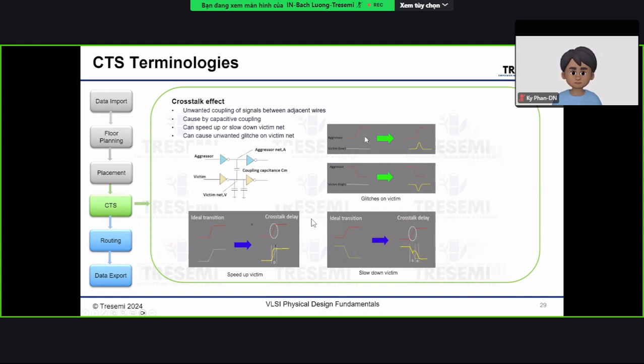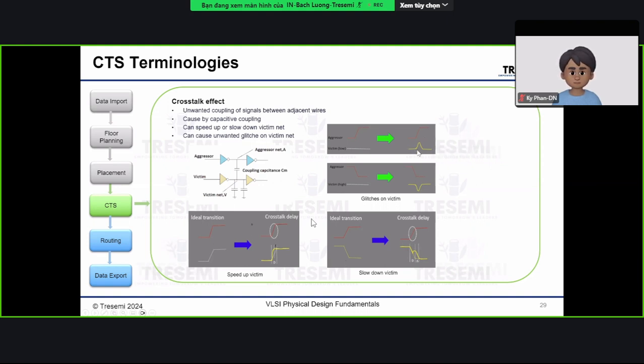And also it can impact across glitches, right? A glitch is basically just a slight glitch up and down because of the aggressor. This is on the victim. The glitches, most of the time we don't care about if they're not propagated downstream, meaning if it's actually registered at the next logic downstream. If it's just temporary and goes away, then we don't care. It doesn't impact anything.